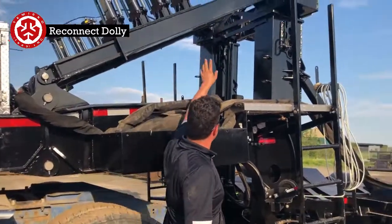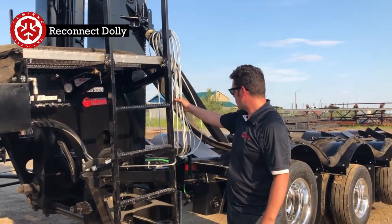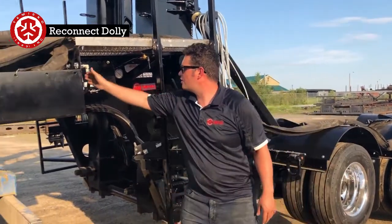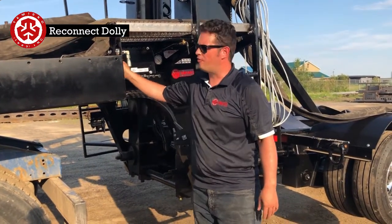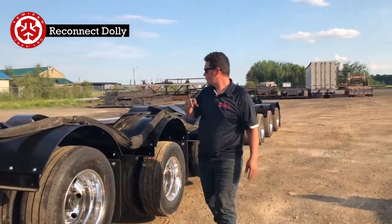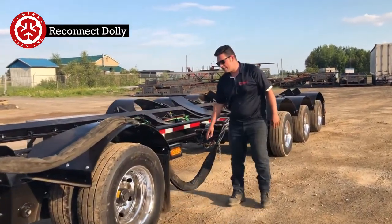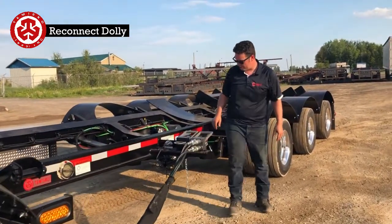So we pick the lock. The locks are on the gooseneck here. It's properly stowed here. We got our stingers lock here. You don't want to take your fenders off going around the corner. Braces are in. Everything's bungeed up. Just hanging a little low. I'm going to tuck this up before I leave.